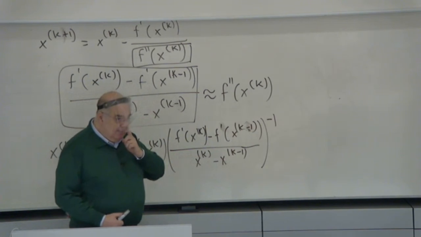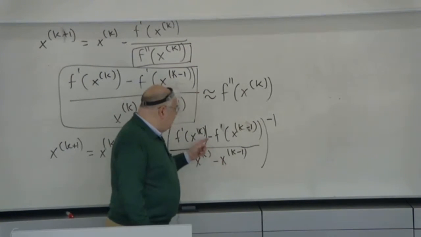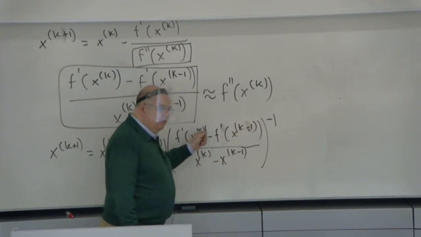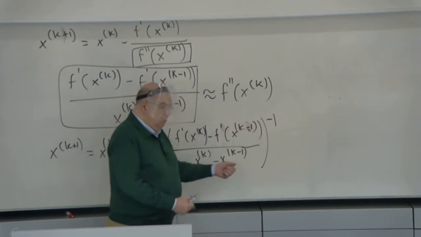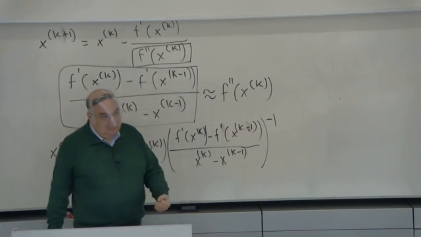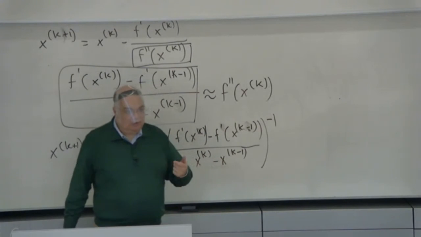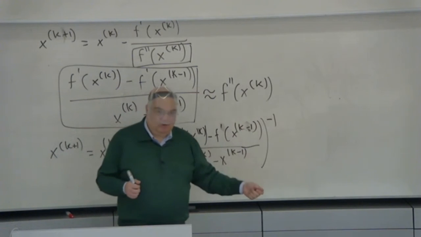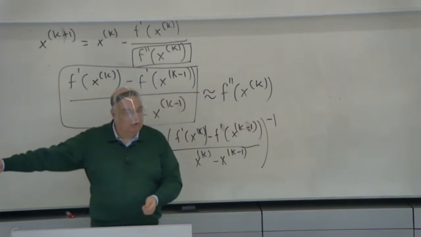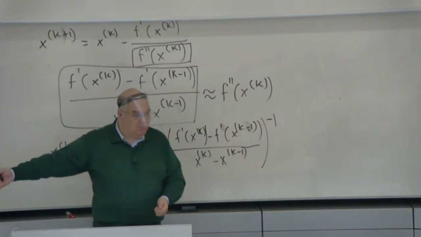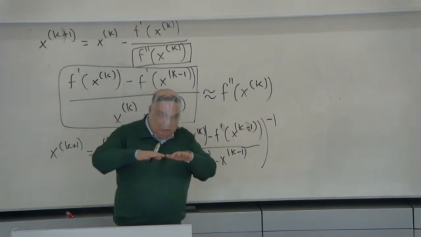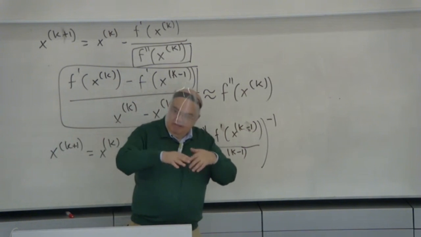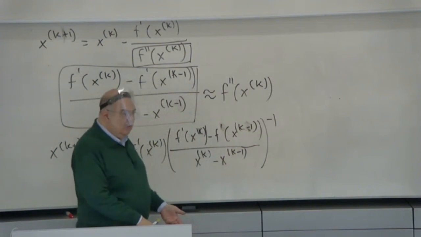Which means that I don't need more function evaluations, but I need more memory to store the numbers, because I need two steps. I can't use the variables at x_k and then produce x_{k+1}. I need also the values from the previous step, so I need to store them somewhere. So again, there is also a balance in the memory you are using, sometimes.